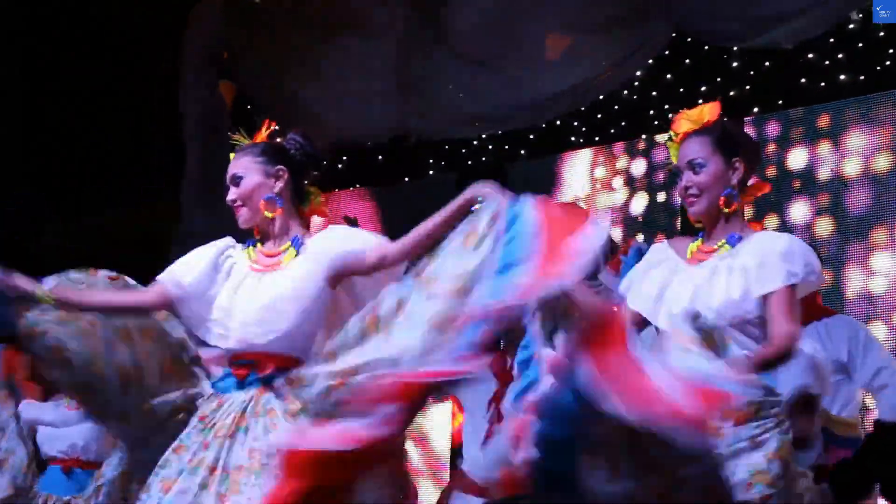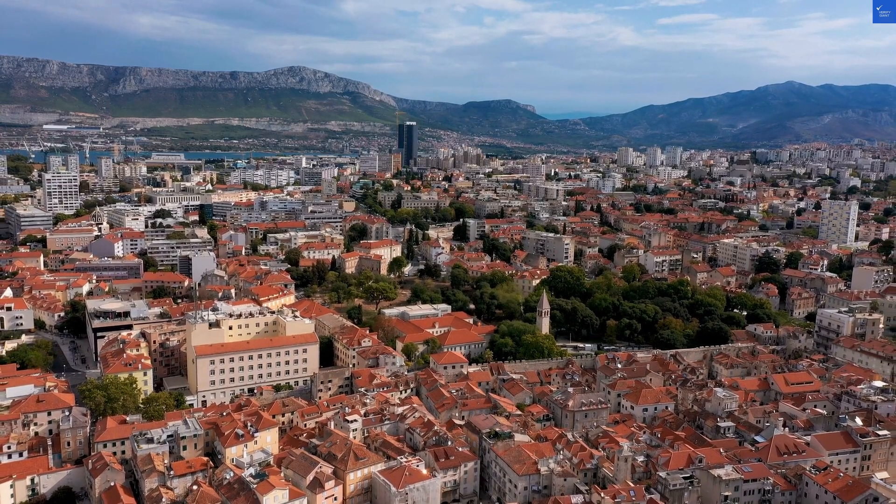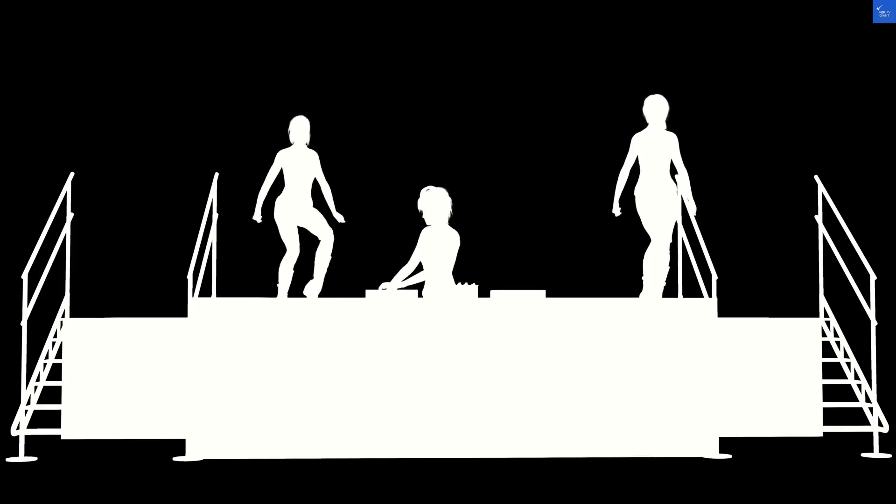First, let's talk about location. The Liberty Hotel boasts a prime position just a minute's walk from the beach and a short distance from the city's nightlife. However, one guest mentioned, 'I was excited until I found out the beach was more crowded than a rush hour subway.' So, location: 7 out of 10.